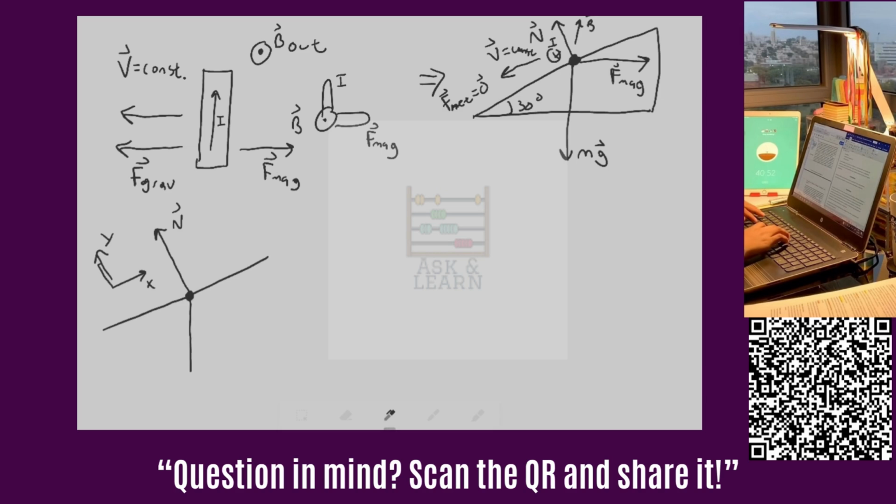But the weight of the rod, which is headed straight down, we can break down into a component that goes along the incline. We have a component this way of the gravitational force and a component this way. If you remember back from physics 1, the component of the gravitational force that goes down an incline is given by, if theta is the incline angle, mg sine theta. That's the component of gravity trying to pull the rod down the incline.